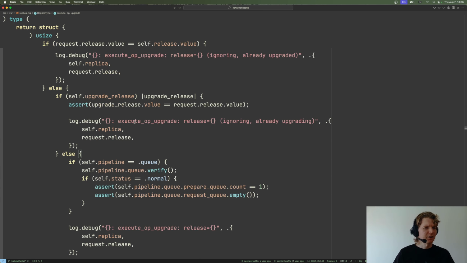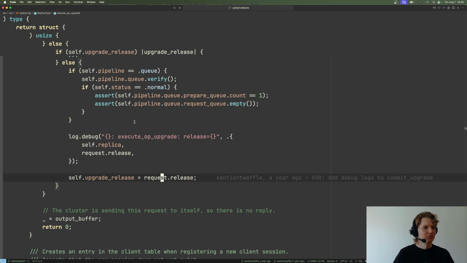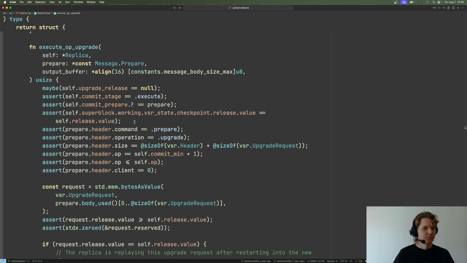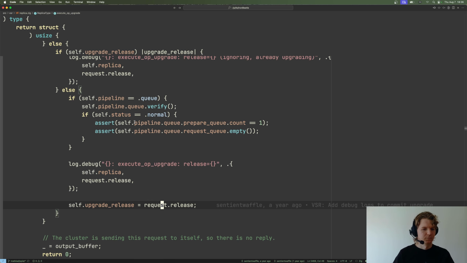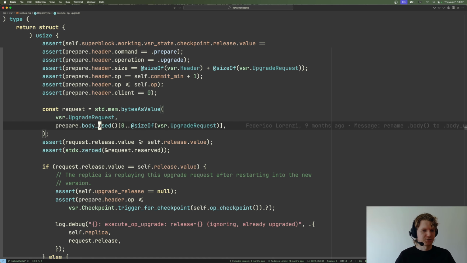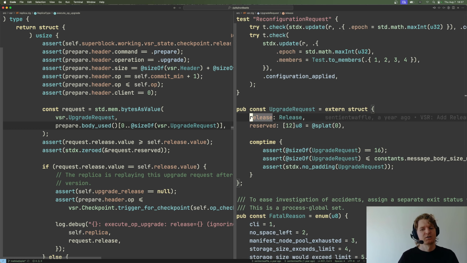Okay, so apparently we upgrade that. Oh, okay, so request isn't actually request as in the side request. It's the payload for upgrade request. And actually, okay, let's see, what is an upgrade request? It is just a release. Okay, nothing fancy here.